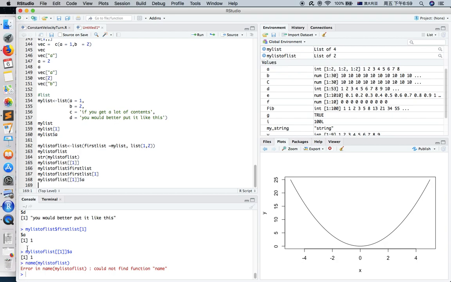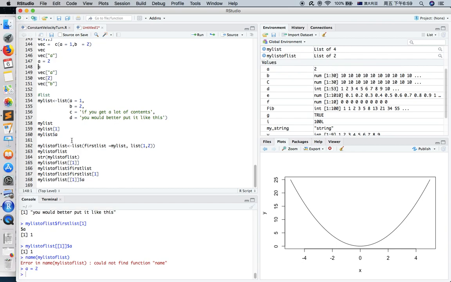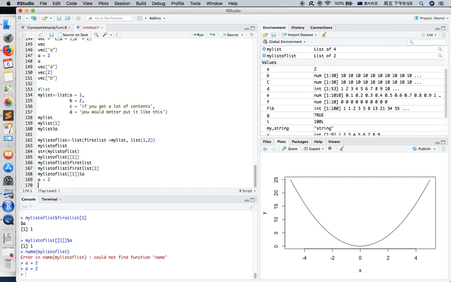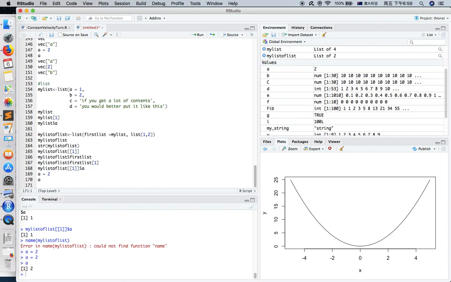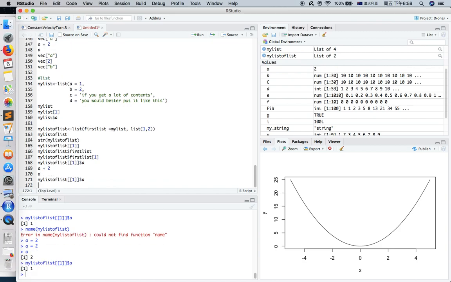Now in this thing, A is equal to 1, and again I assign A equals to 2. What's gonna happen is that the A is 2, but my list of this first one, A, is still 1.